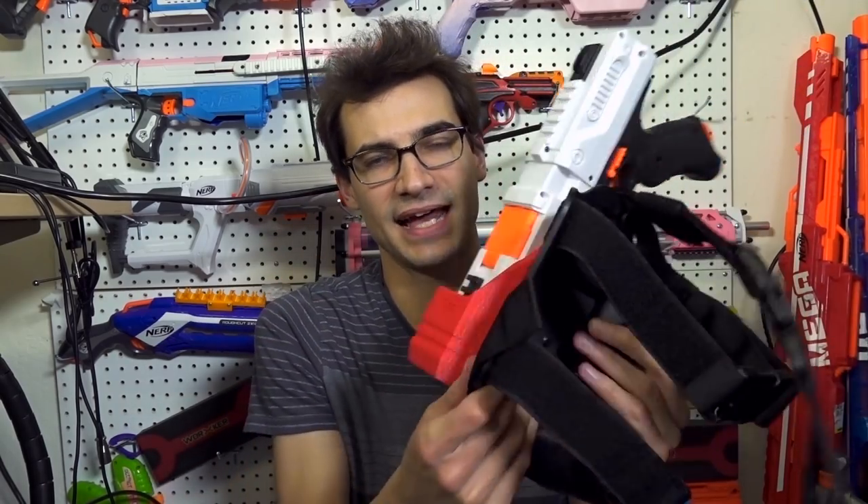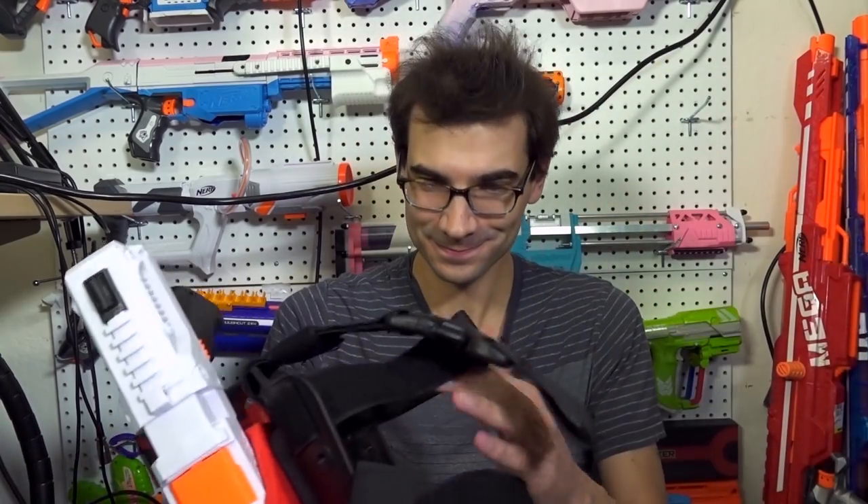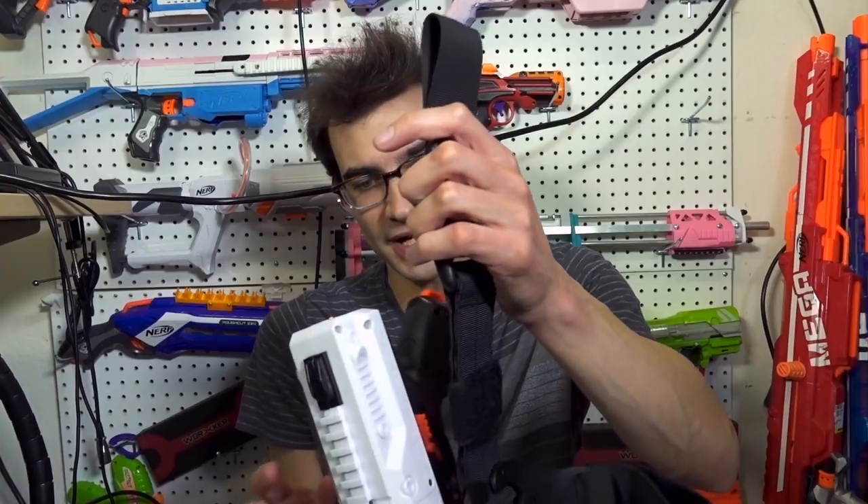The drop leg platform is a contoured, kind of hard plastic leg piece with two Velcro belt buckle straps to adjust to your size. I guess I have a somewhat small leg because I had to wrap all the way around to the opposite side to get it to stick, but it's good that there's Velcro on the opposite side so I could do that. For what it is, I like it overall.